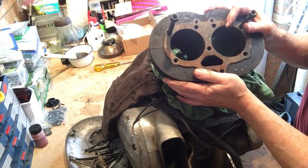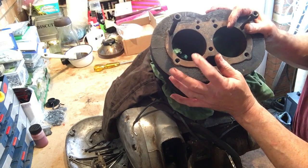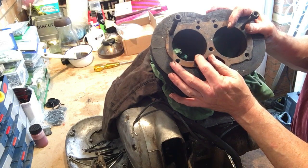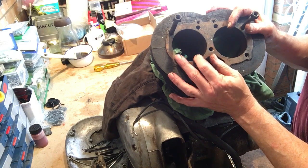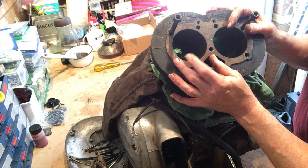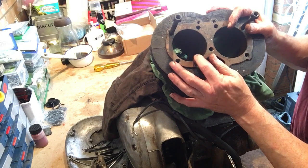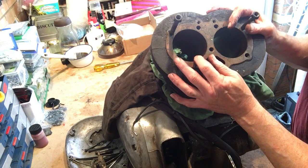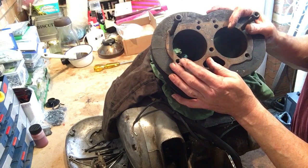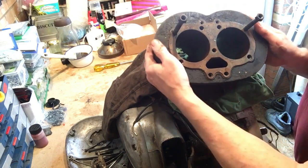So the plan at the moment is, we'll check, but I'm pretty sure I've already checked that this is still on standard. I've got brand new standard pistons and rings. I've got plus 40s too, but I've got brand new standard piston rings. So I'm planning at the moment to rehone this, just to hone it and glaze bust it, and then we'll put new standard pistons and rings in. That's going to be pretty good news, I think. So, barrel, good news.